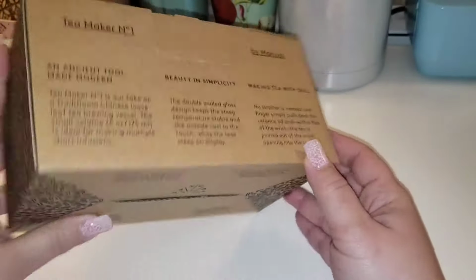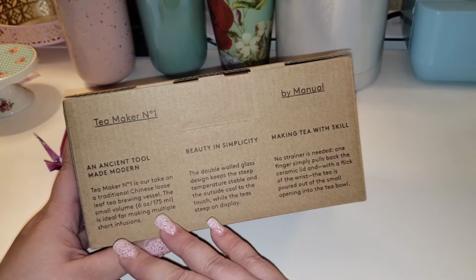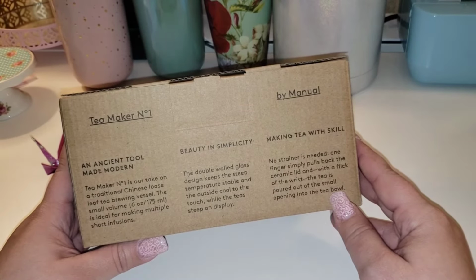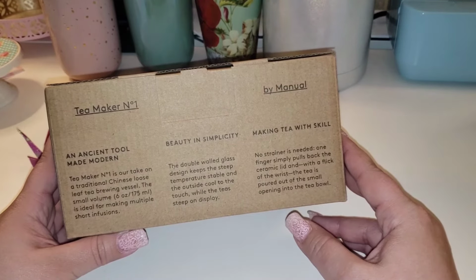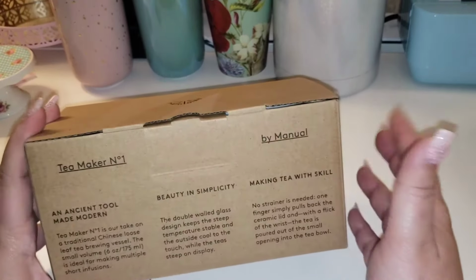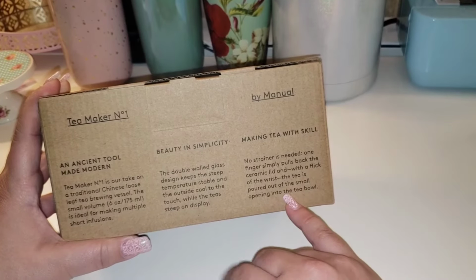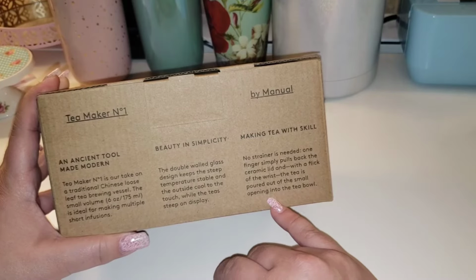Let's take a look. The box is really pretty. On the back, it says ancient tool made modern. And it really is, and I love it. It's our take on a traditional Chinese loose leaf tea brewing vessel. The small volume, 6 ounce, is ideal for making multiple short infusions. The double wall glass design keeps the steep temperature stable and the outside cool to the touch while the tea steep is on display. And I really like that too, because you can get glass gongfus, but I have just the basic white porcelain one right now, and so I'm really gonna enjoy that. No strainer needed. One finger simply pulls back the ceramic lid. With the flick of the wrist, the tea is poured out of a small opening in the tea bowl.